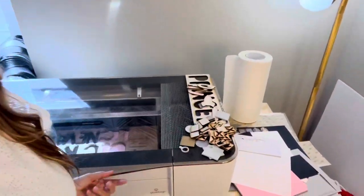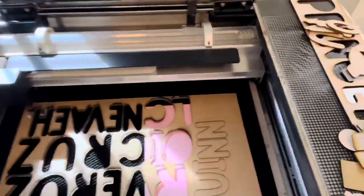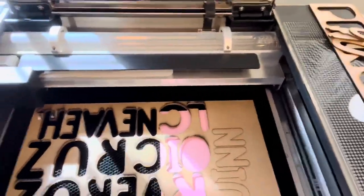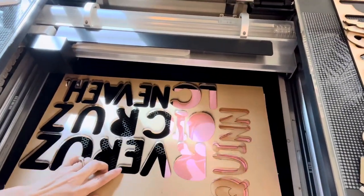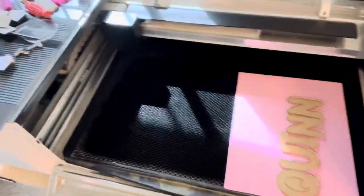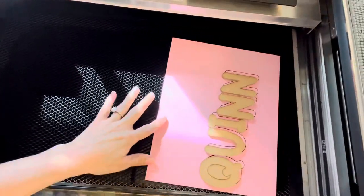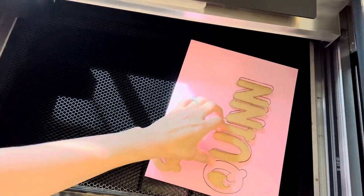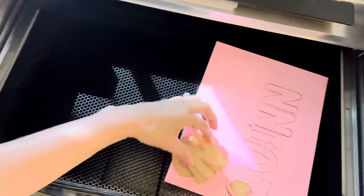Okay, so I cut the acrylic and we're gonna go ahead and take it out of the machine. So let me go ahead and show you. Hopefully I have steady hands. I turned it off already and I let it sit for a little while so the smell kind of goes away. I did mention that it gets stinky, and just imagine like a nail salon. It gets pretty funky. So anyway, these are letters. You see how they just slip out, and it cut really, really nicely.